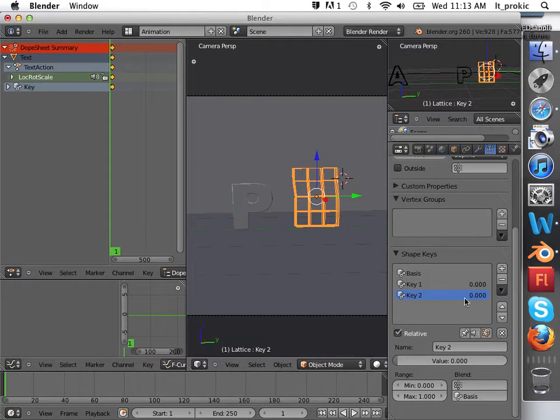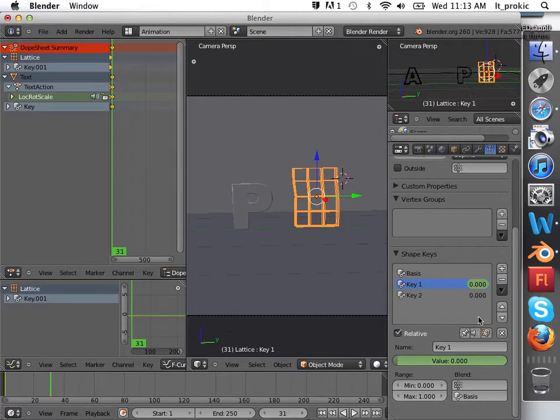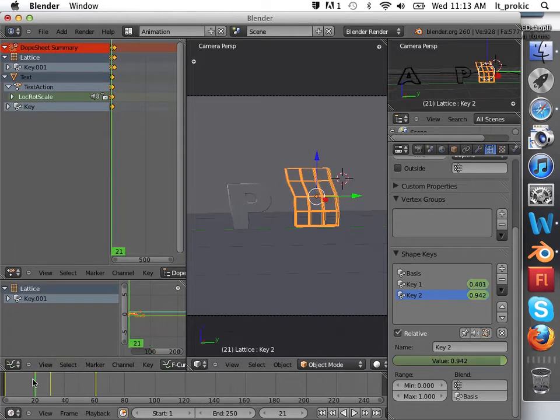So let's say that right now it's this one, I hit I, and it changed the color, right? I go into frame 31, and let's say that I want to increase this value, so I hit I. And then I want to go into frame 61. I'm going to remove this one, hit I so that it will be remembered, and add maybe this one and have it like this, and hit I, so I have this one. So if I'm going back, yeah, it is going to be 2 seconds, but again, I'm just showing it as it is.